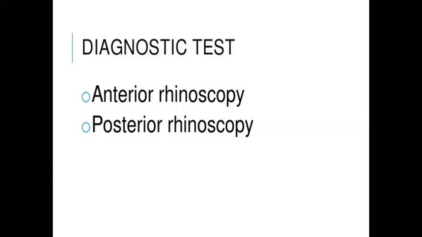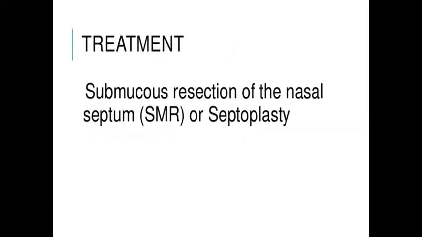Now, how to do the diagnosis? The DNS diagnosis is very easy. In most people, you can see the external deformity. Then by lifting the tip of the nose, throwing light, and using the nasal speculum, Thudichum nasal speculum, a steel-made nasal speculum, you can see the deviation easily. You can even see the hypertrophy. And sometimes you need to see the posterior growth. For that, you need posterior rhinoscopy.